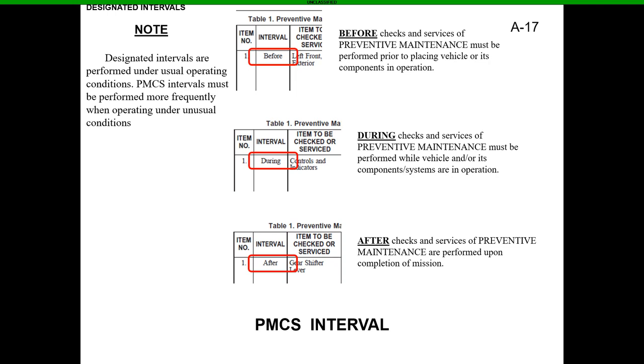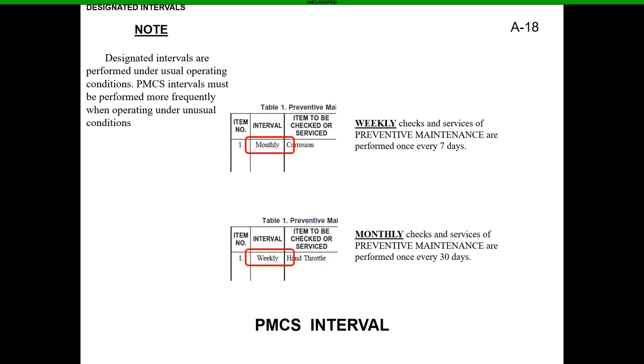The 'after' check is for after you've been out and using the vehicle — you check to see what's broken before you're back on the road next time. You can tell your motor sergeant, who can put a work order in and get it fixed so you can be mission capable again. For reserves, a common misconception is that you only need to do monthly checks — but you still have to do before, during, and after, because those vehicles sometimes aren't exercised like they're supposed to be.